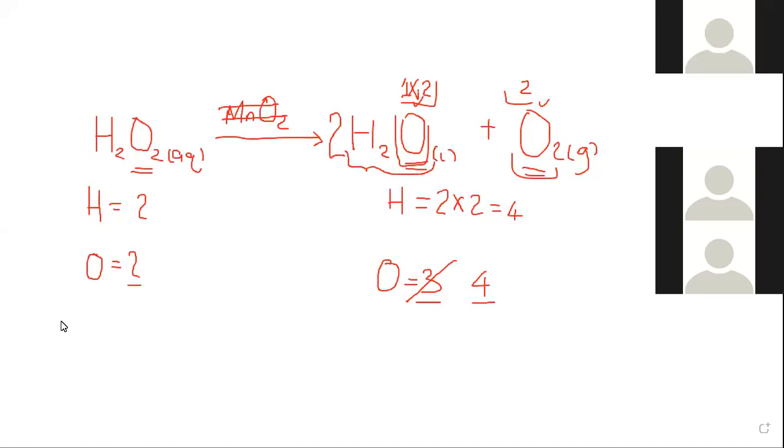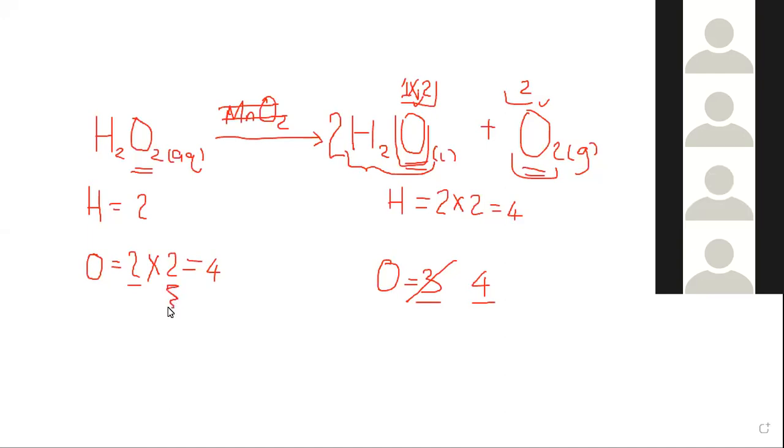Teacher, you put a two in front of hydrogen peroxide. So we multiply through by a two to give us four. And this two, as Angel has told us, we put in front of hydrogen peroxide. But since we put it in front of hydrogen peroxide, it will affect both hydrogen and oxygen in the hydrogen peroxide. So in this case, we are also going to multiply through by a two, since this two has affected both the hydrogen and the oxygen. You can realize that the two that we added here affected hydrogen to make it four.